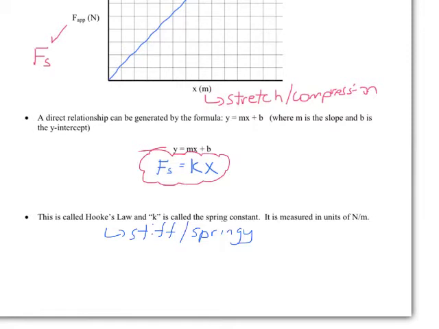If you take a look at the units that we're going to use to measure this, the spring constant is newtons per meter, which works out nicely because if you substitute newtons per meter into k, well, x is going to be measured in meters. You can see that the meters cancel out, giving you just the units of newtons. Okay, very nice. So that's your simple, that shouldn't be too bad. We'll leave it there for now. If I can have you guys turn the page over.